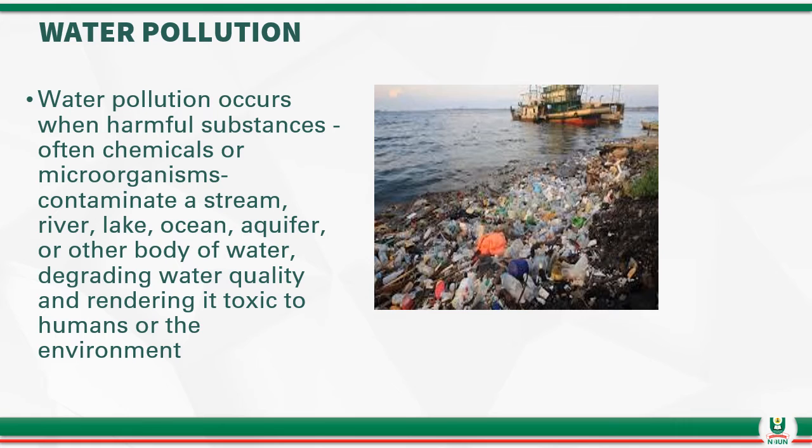Like we have on our screen, you see the dump of garbage right inside the ocean. There are some organisms that live inside this water. By the time they consume this water, it can cause death to them, for example, fishes. Now look at the ship that is dumped in the water, not moving, maybe it's spoiled and beyond repair, and is already dumped on the water. This pollutes our water. If such water is taken by humans or any other organism, it becomes a serious problem.